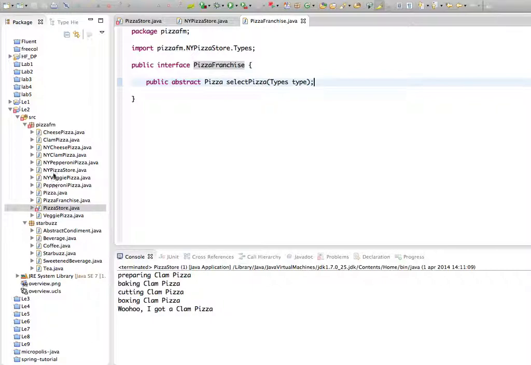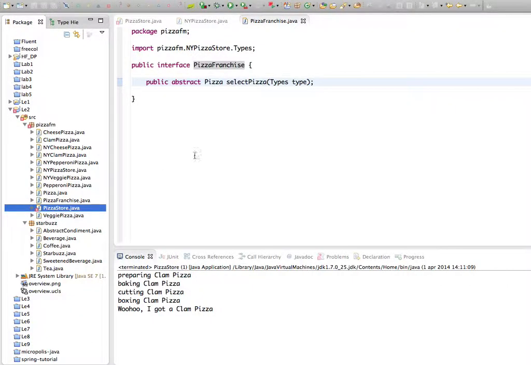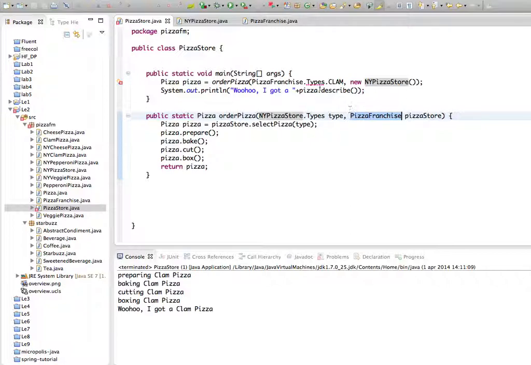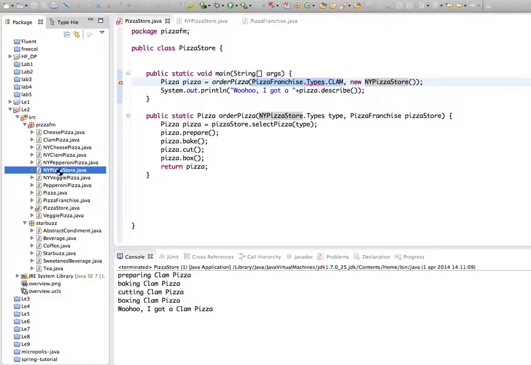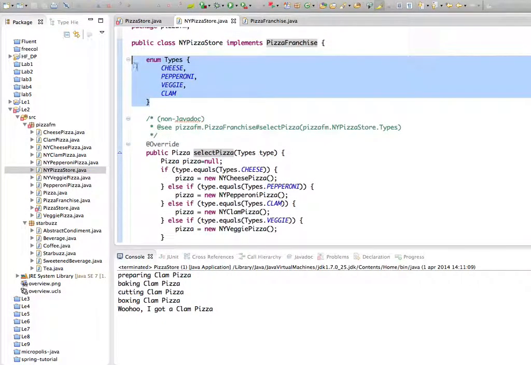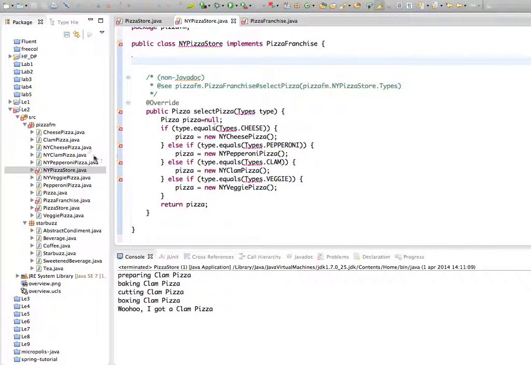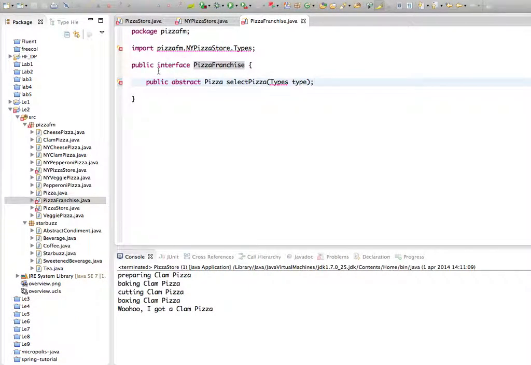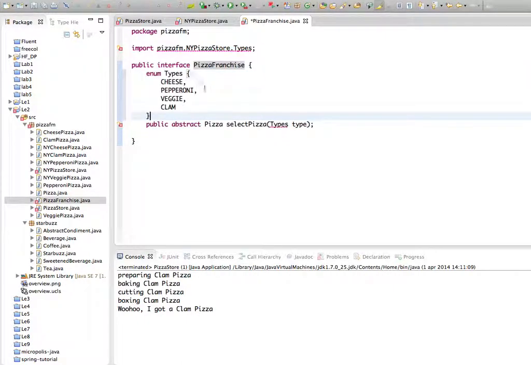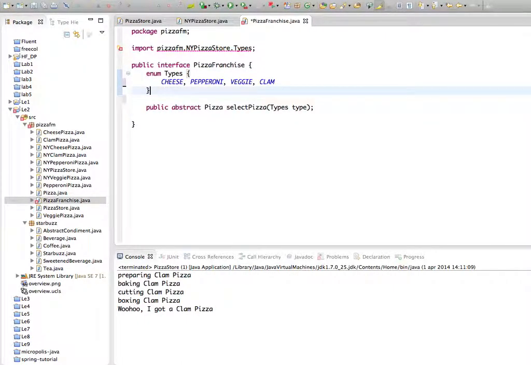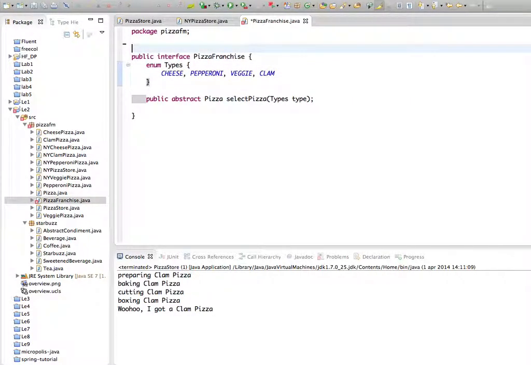And our pizza store now says that it refers to an enumeration of different types of pizzas that it assumes resides in our pizza franchise, which it really should, but doesn't until we move it. So we'll have to move this up, like so.